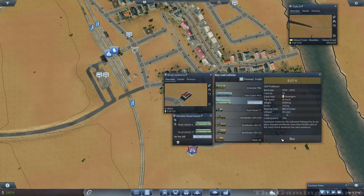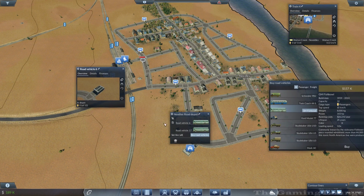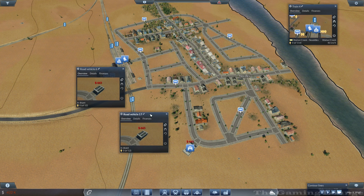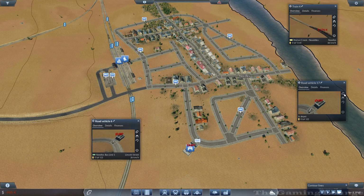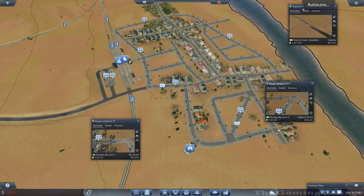Okay, 1, 2. I mean, it's money. Fast. Alright, let's get the first two buses going at least. Okay, Needles bus route 1. Needles bus route 2. At least get that going.